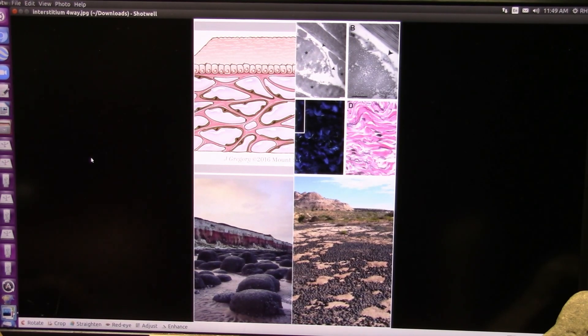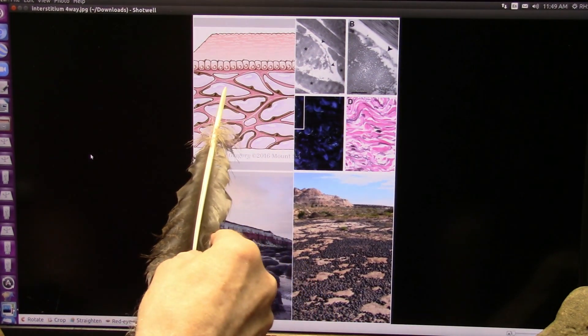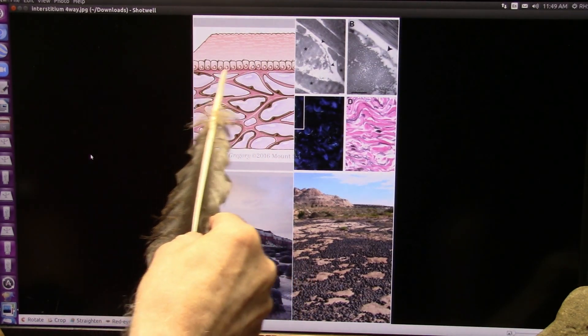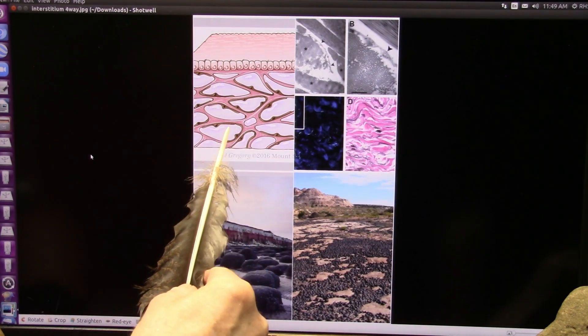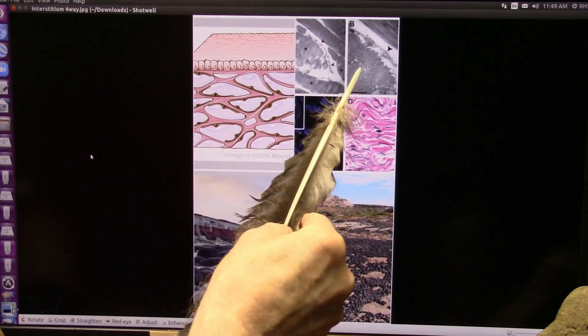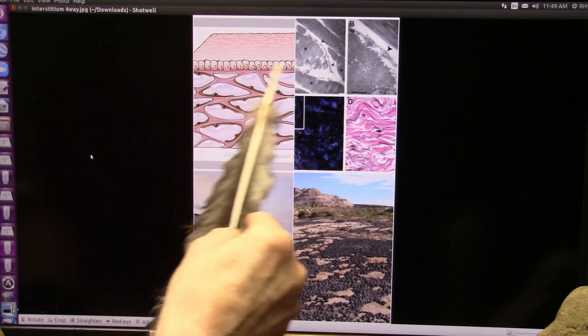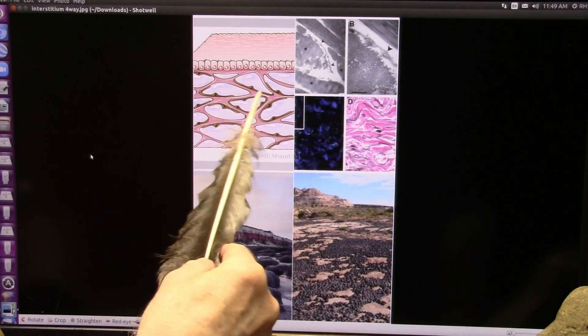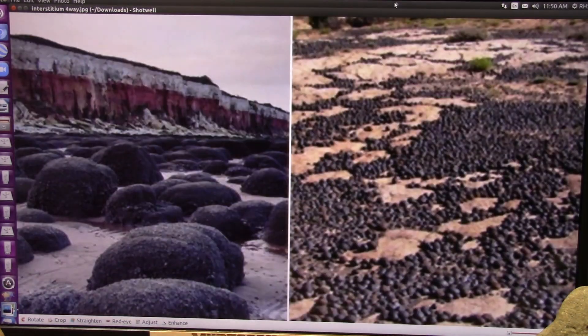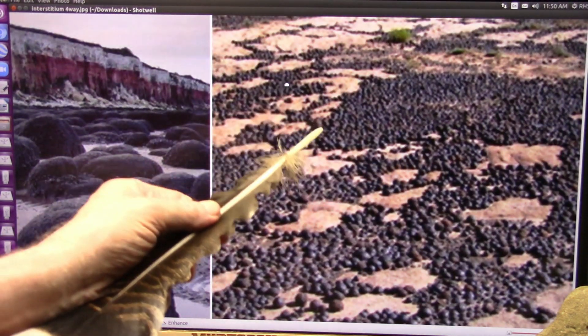This is nothing more than the interstitium that is in your body, right below the layer which they call a mucosa, which would be your skin or the fascia. Right below there you have all these balls and straps and bags of fluid. The balls are tough as hell. Here they are right there — there's the balls. This is the mucosa area up here, this is the interstitium. This is what it looks like from gigantic creatures — exact same thing.